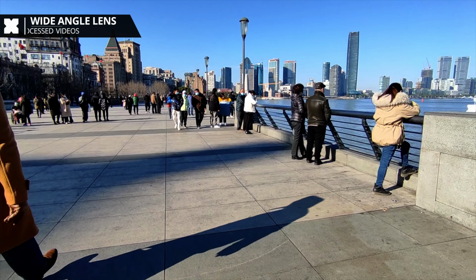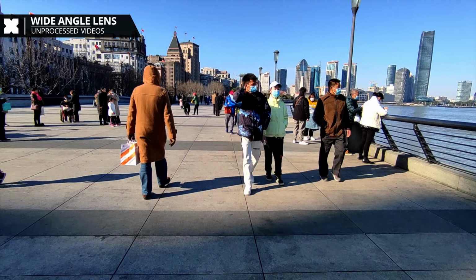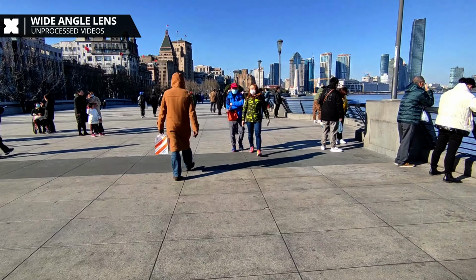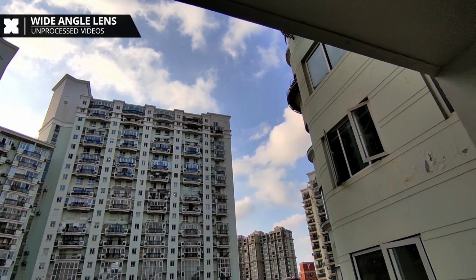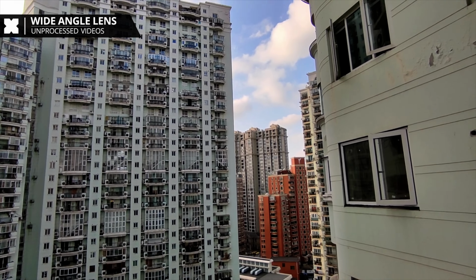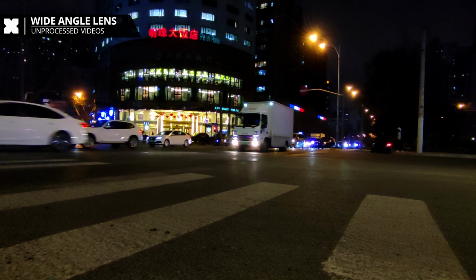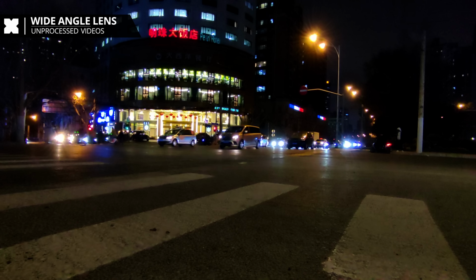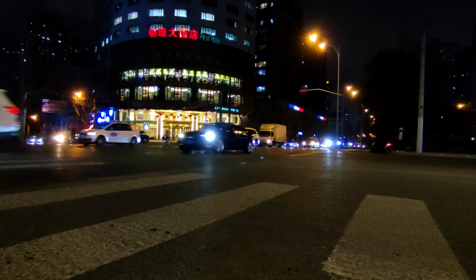Video in the ultra-wide angle was very stable though. It's only shooting in 1080p HD format, so I really upscaled that video to fit in this 4K frame, but it was a big difference in how stable the wide-angle video came out in comparison to the regular lens. At night, this one does get very noisy, it's very fuzzy, and the quality drops significantly when it gets dark.